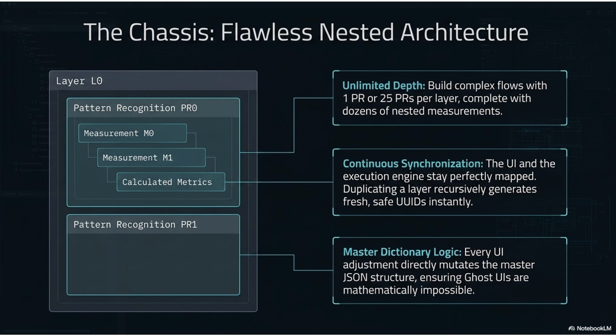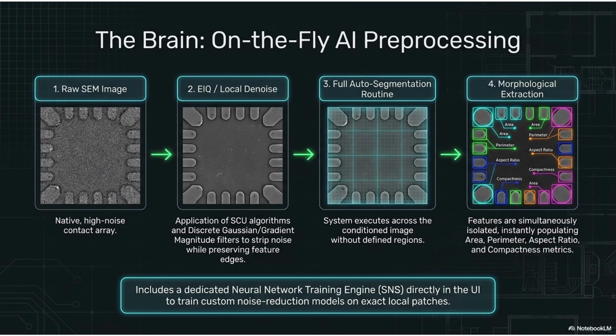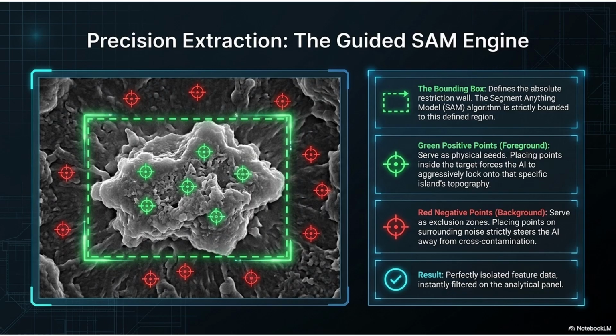But the real magic happens at scale. We engineered a true source disk reading architecture that ensures bulletproof batch execution. By dynamically mapping file paths and actively clearing memory between patterns, we mathematically guarantee zero cross-contamination or stale memory leaks. Even if a match fails on a difficult image, the engine safely catches the error and gracefully skips ahead without triggering a fatal system crash.